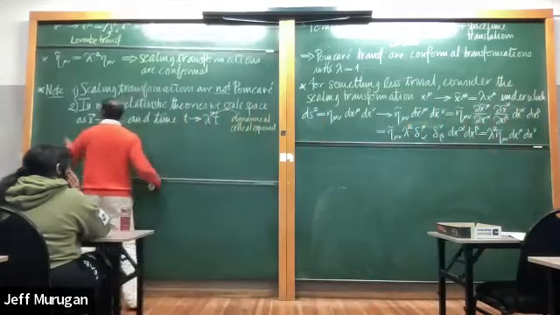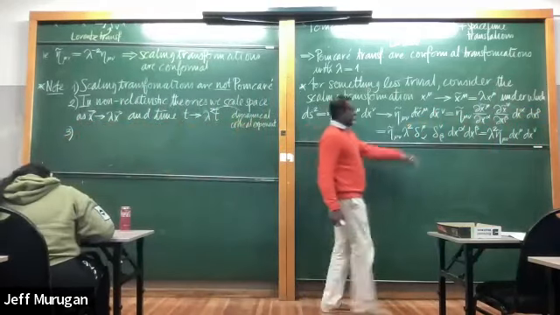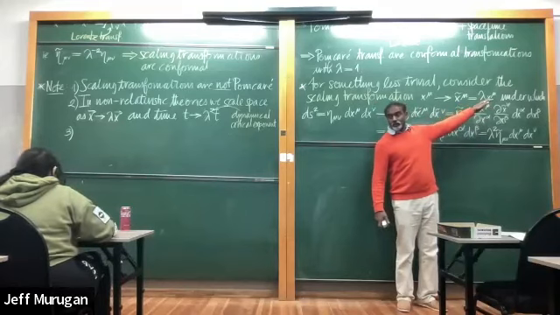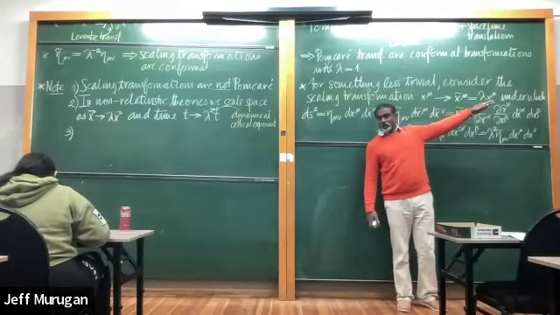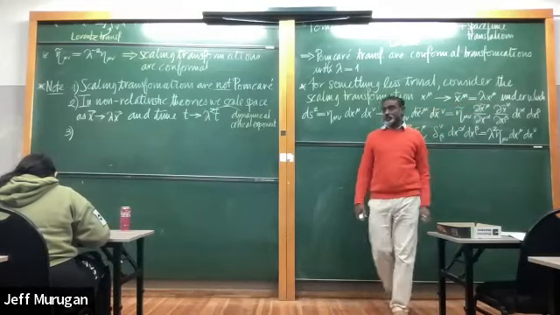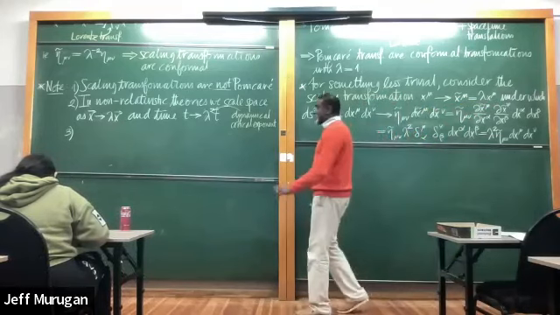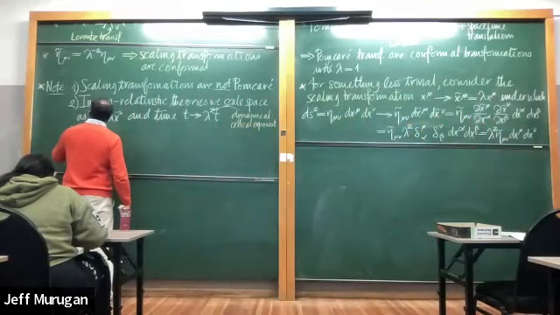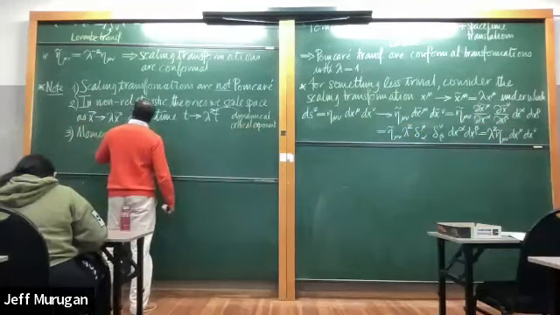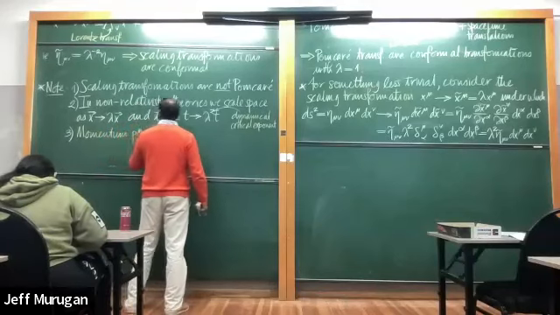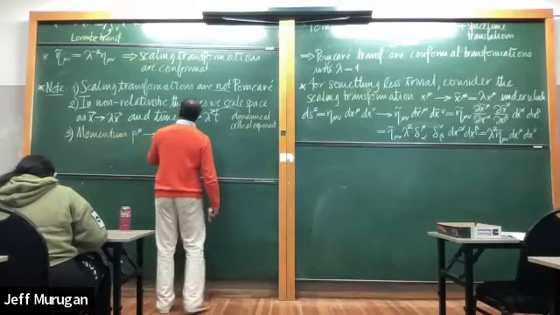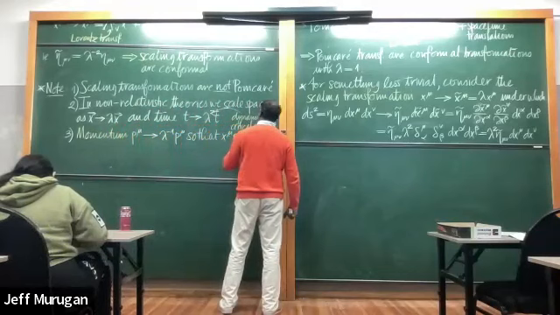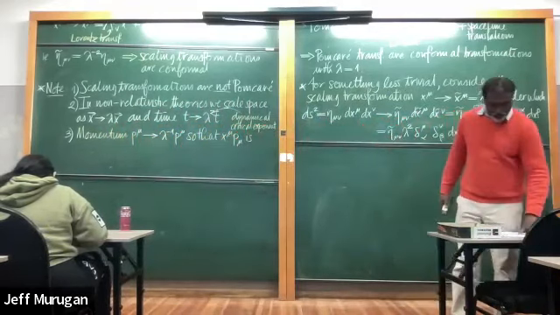One more point that needs to be made is about momentum. What we've done here is rescale the position variables. Momentum variables scale with the negative power of lambda, because the combination x times p occurs in a dimensionless way. To make sure that the dimensions come out correct, momentum needs to scale like 1 over x. So the momentum goes to lambda to the minus one times p, so that the combination x p over h-bar is dimensionless.